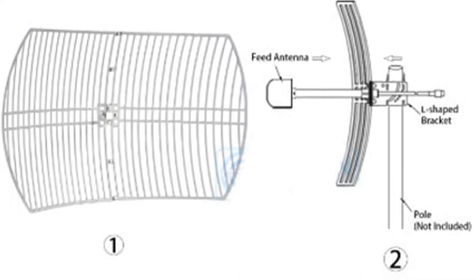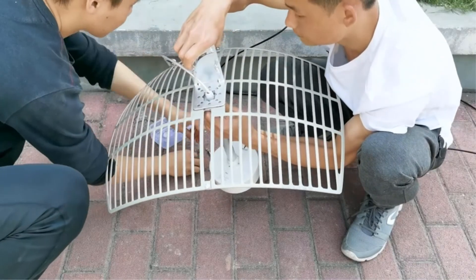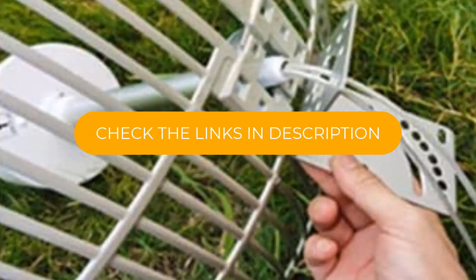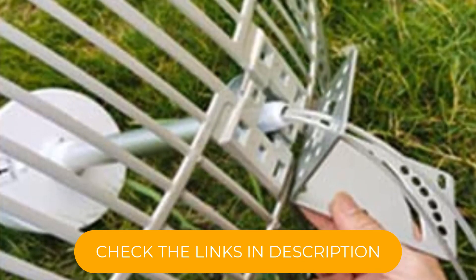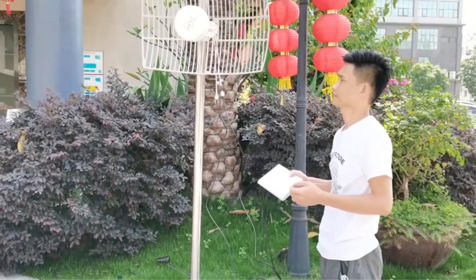The signal booster cellular antenna is very wide band, covering 698–6000 MHz, so it receives, amplifies, and transmits all signal bands, which means it supports all internet devices. If the frequencies of the antenna and the equipment match, the antenna can enhance the signal for the corresponding equipment — for example, all routers/modems, cell phone signal boosters, Wi-Fi boosters, and hotspot boosters.